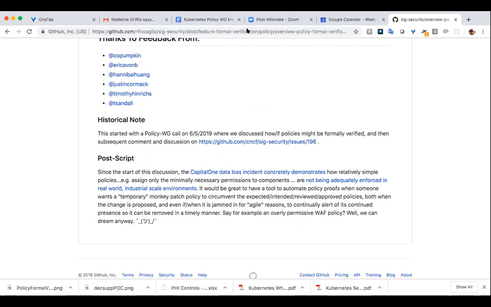way to vet that policies are consistent, I think would have, maybe not prevented, but certainly would have given more visibility into the risks, or forensically would have given some information as to how the attack was pulled off. But ideally, if you had some overarching policy verifier and you asked it a question like, can there be access to data from the web application firewall when I apply all of my policies? And the answer came out yes.